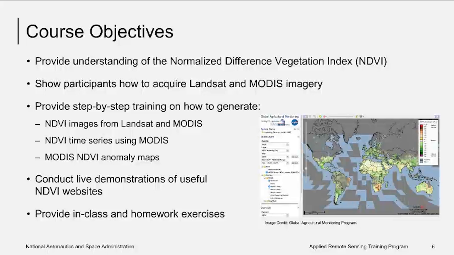This advanced course is a new approach for us, and we hope it provides you with some valuable expertise in creating NDVI images. One thing I want to mention again is that although we will answer any of your questions pertaining to this course, we will not be able to answer general QGIS questions or questions about how to do any additional image processing. But if you'd like, we can send you some additional resources to answer those questions.